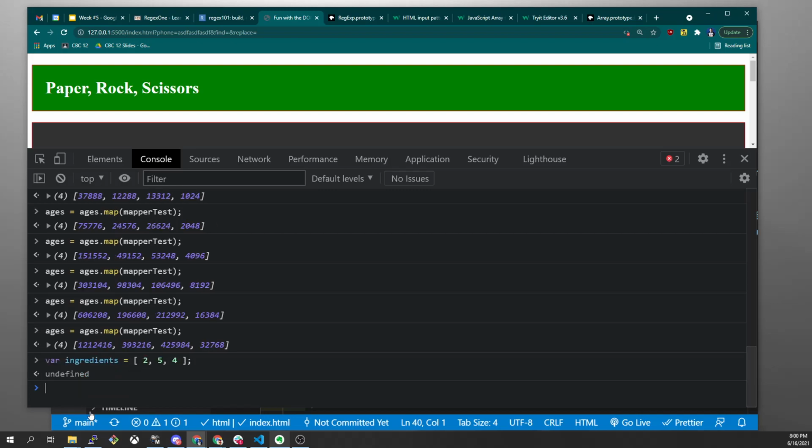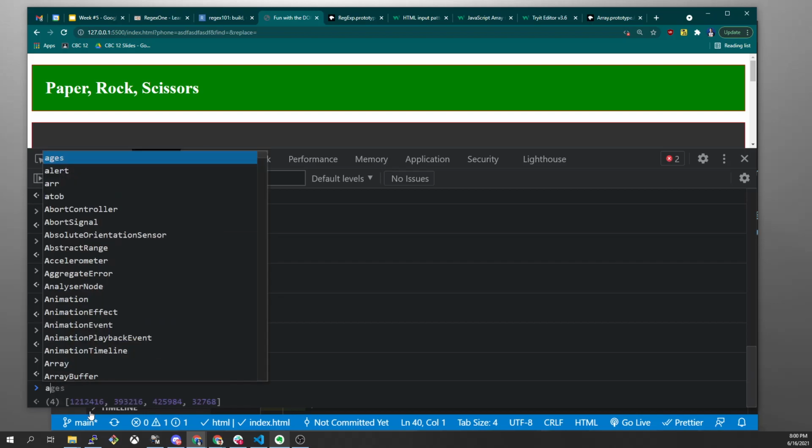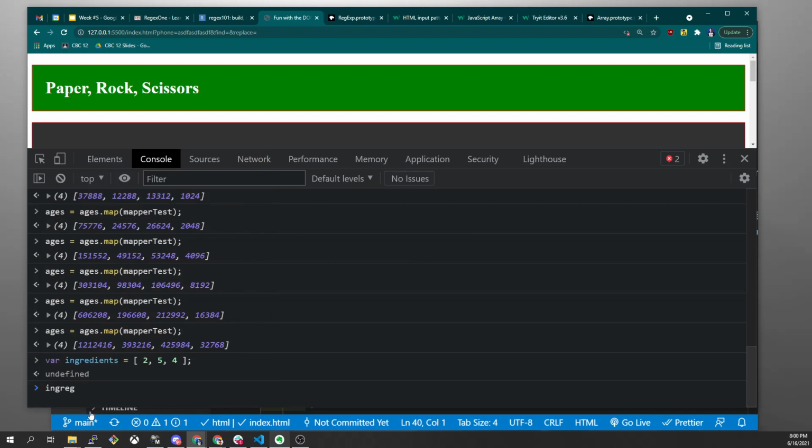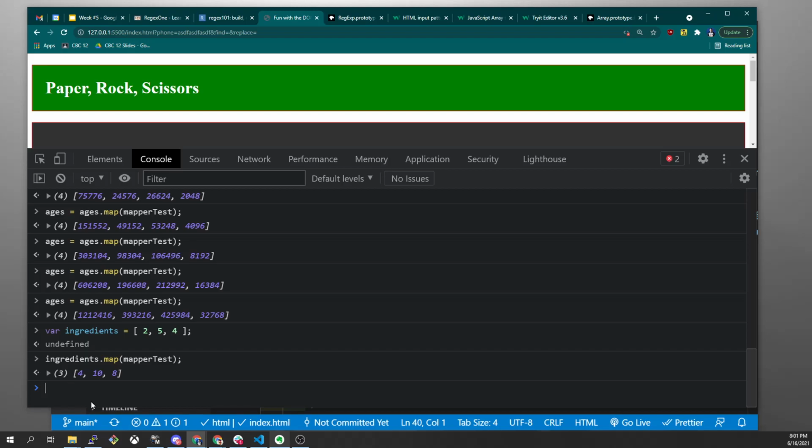And then you want to just say, I need to make this for 2 people. So you could do ingredients.map, macro test, which now has doubled our recipe. We haven't had to do anything special. We've got a whole bunch of values, and we're going to double each of those ingredients.